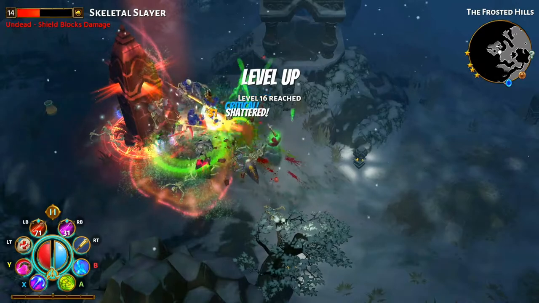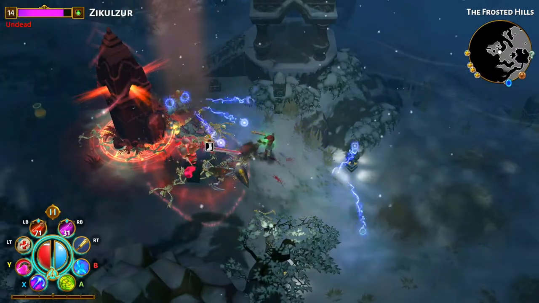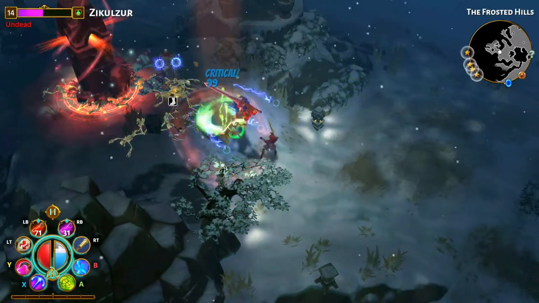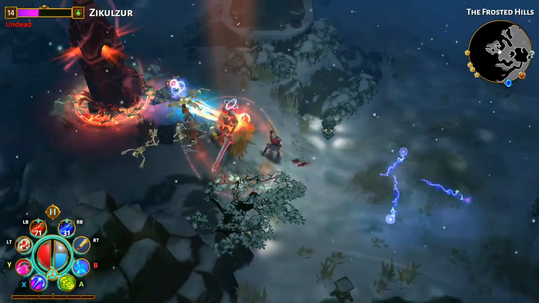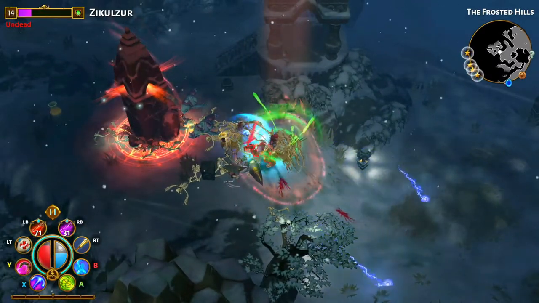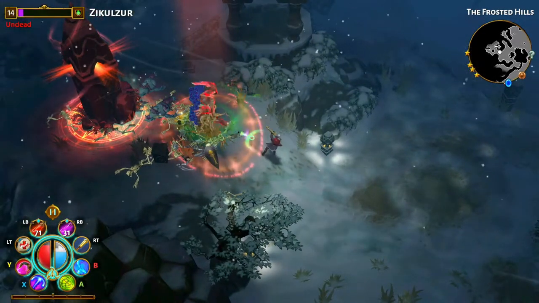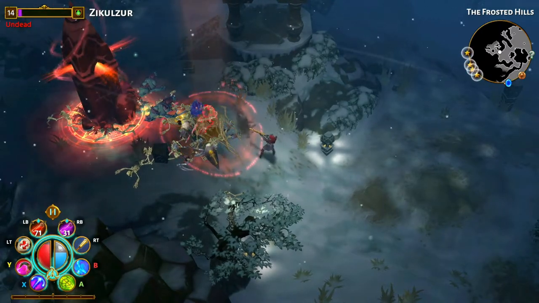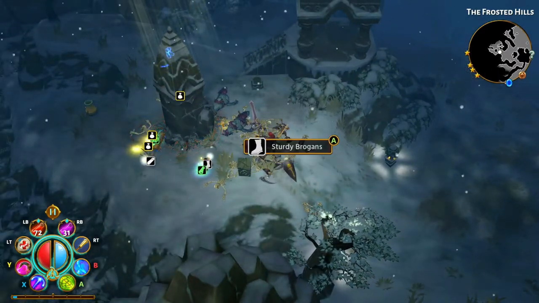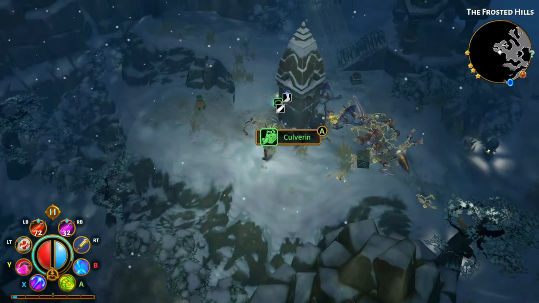Level up and ride your pony! Level 16, people. There he goes. Really should have waited to send him back, shouldn't I? All this shit I've got now.